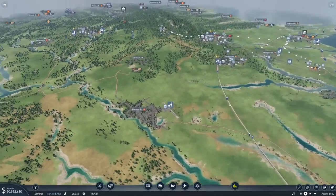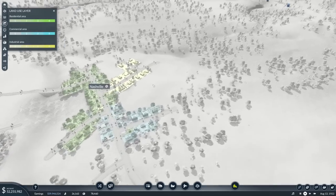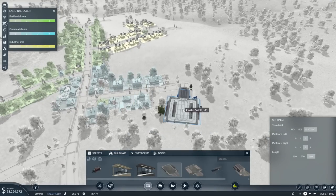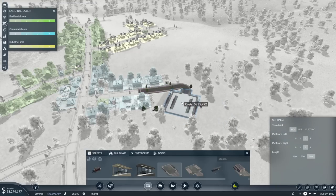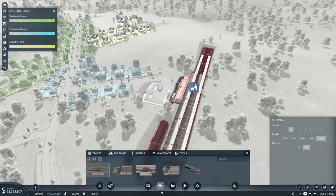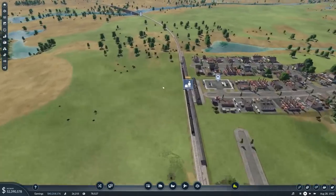We were down here at Memphis. So that's going to obviously have to come around here — it's quite a sharp corner, but it's fine. Because again, it's sort of a commuter-style line. We'll have a station in Nashville — we'll put it up here like that, it's on a bit of a corner. We don't need trams, we don't need street cars. We'll fling you around there and attach you onto the station. That's a key feature of today's episode: making sure that the stations are actually linked up.